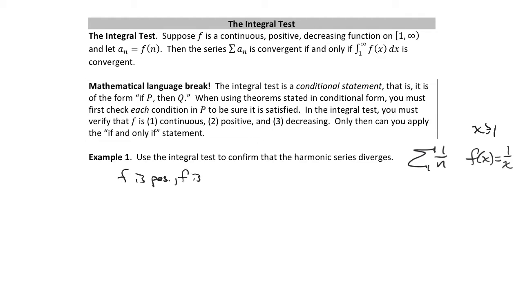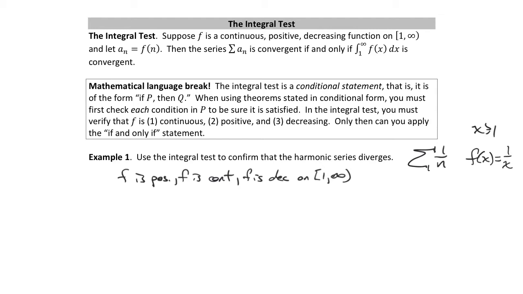f is continuous. Ooh, wait, no it isn't. f isn't continuous if x is 0, but that's not really in our range of values. So that's okay. And f is decreasing on the interval from 1 to infinity. Now, I didn't convince myself as to why that is, but if the denominator gets larger, the whole fraction gets smaller. Okay? Now, that's kind of a non-calculus way of looking at it, but it's pretty convincing. You can look at it in a calculus sort of way by taking the derivative and showing it's negative.